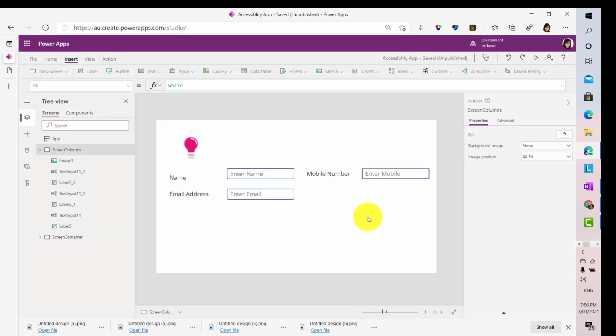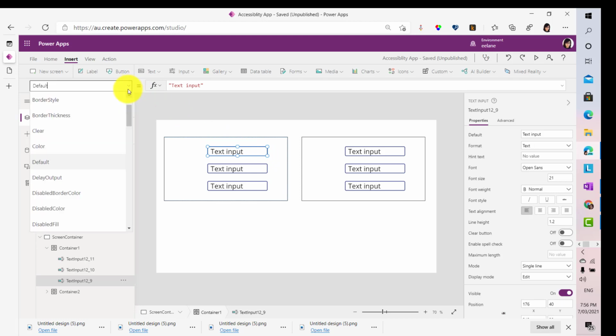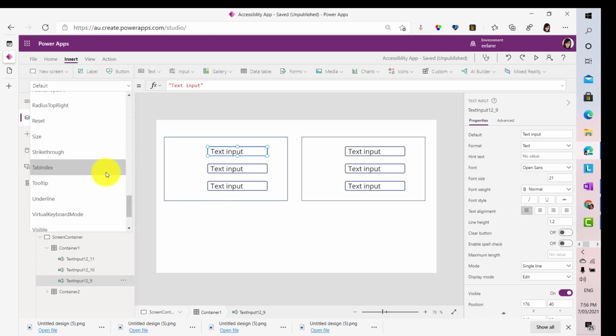The second way to do it is to put them into containers. So I have another screen here which I already pre-created. When you add the elements to a container, by default, it will go through all the elements in one container before it goes to the element in the next container. For example, here, all my TabIndex values are set to 0. So that is the default.